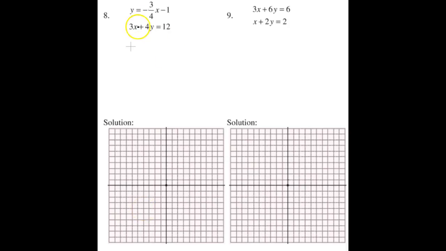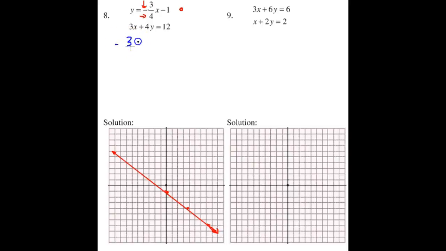Alright, let's look at 8 and 9. Very similar, just see where they intersect, but we're going to have to do some solving on a few of these. First one we don't. So we're going to graph, let's see here, start at negative 1, and we're going to go down 3 and right 4. Down 3, 1, 2, 3, right 4, 1, 2, 3, 4. And let's do that a few times. Okay, use straight edge. There we go.